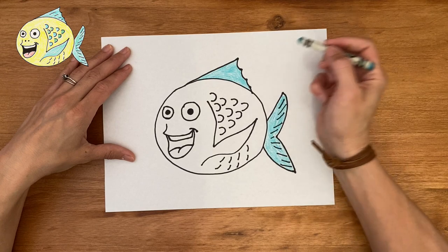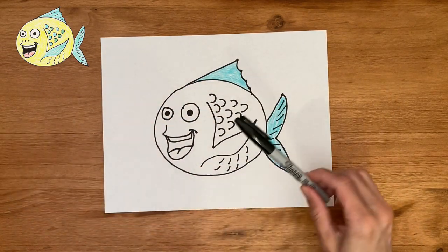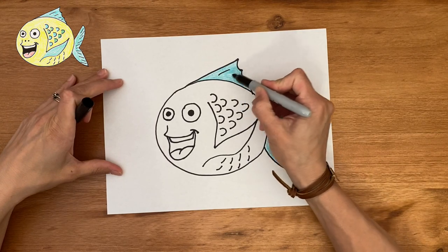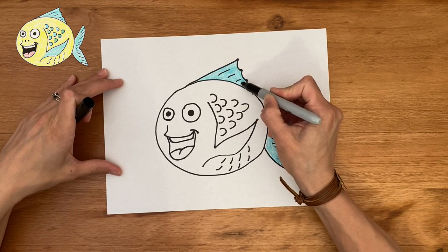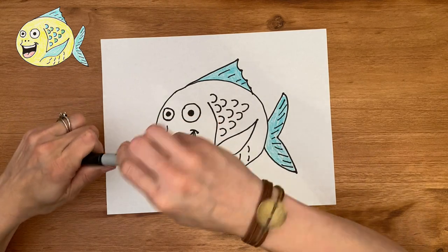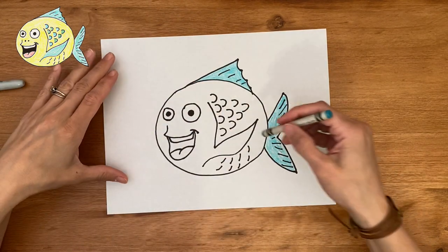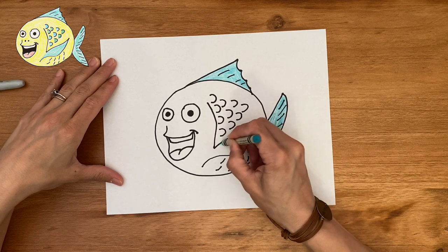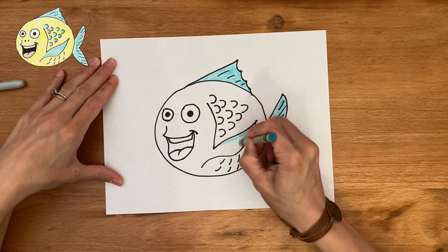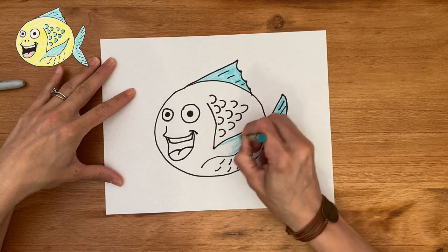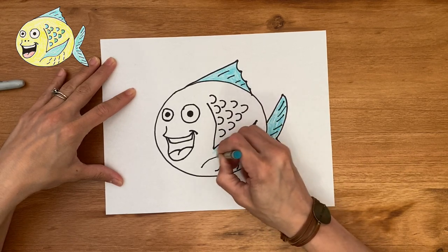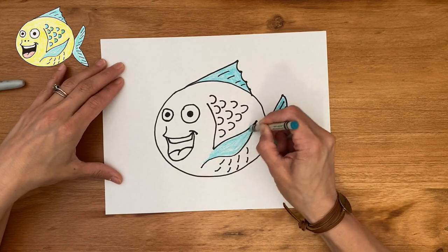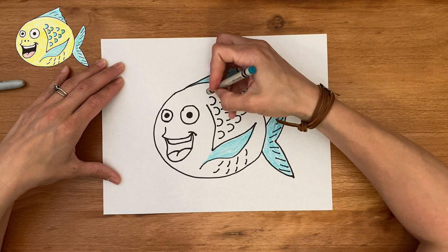Do you know what I just noticed? We forgot to add some detail lines to that top fin. So I'm going to just pull up my Sharpie and add some more detail to that top portion. Much better. All right. Now let's work on that side fin. I'm going to use the same blue. Blue fins.